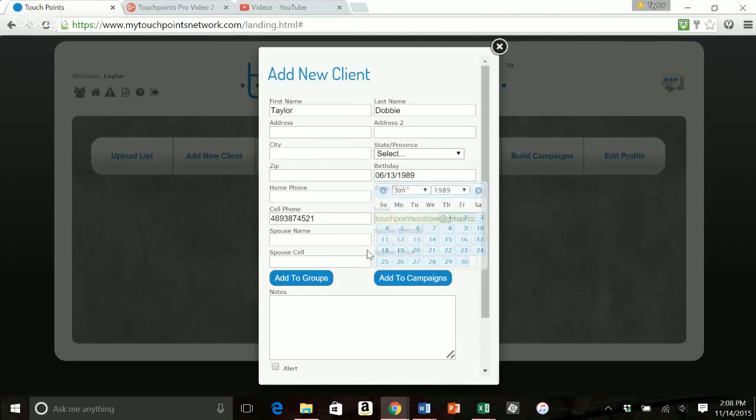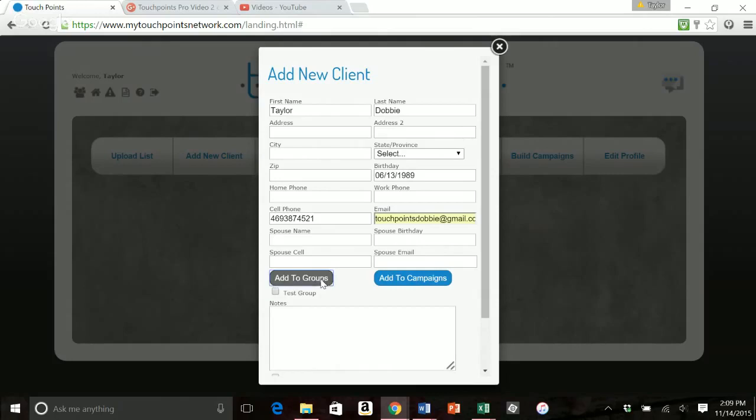And the reason for the date of birth, I'll explain, is if you put everyone's date of birth in, then you can add them onto the birthday campaign so that they get that customized text or email on their birthday, first thing in the morning, letting them know that you're wishing them happy birthday. It's just another way to automate one of the processes, but without the birth date in there, there's no way of making that happen.